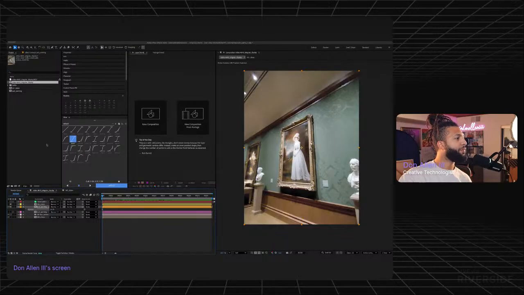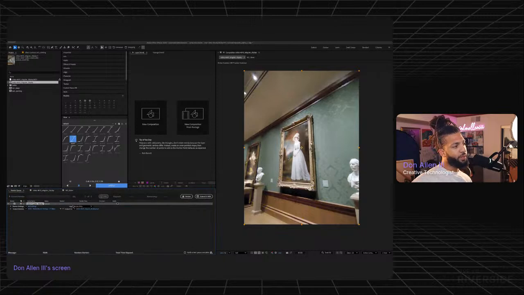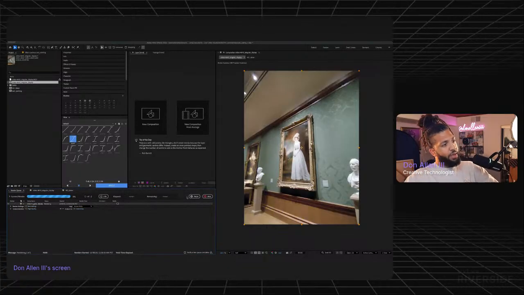I'm going to go to File, Export. There it is, Add to Render Queue. And I'm just going to render this. I guess right here is fine. Maybe not H.264. I want to keep this in high quality just so I have the most resolution to work with. And I'm just going to save. Oh, let's call this baked. This is just the baked footage. It's when you bake effects in. And we're just going to render that out real quick.